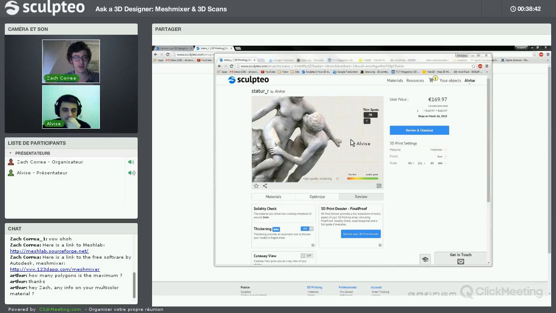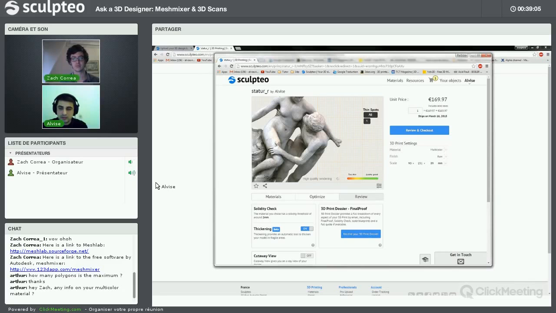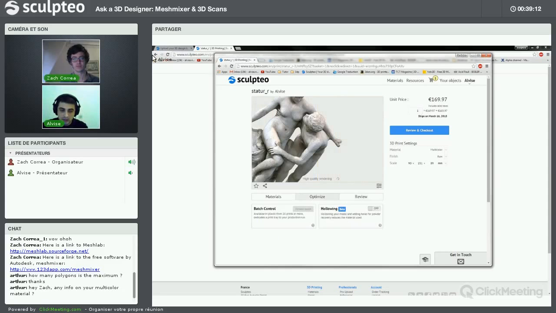Well, there's a way to reduce that price, isn't there, Elvis? There is. The statue still has a thin spot, but nothing is mentioned here. I can review and check if I want. We developed this tool that allows you to actually decrease the price if you think that it will be applicable to this case. If you go to the optimize tool, you can see it's called hollowing.